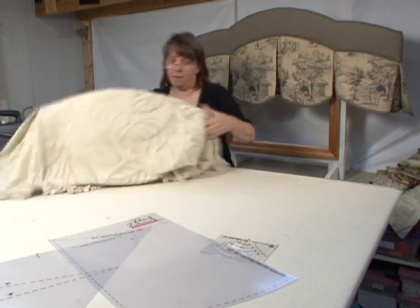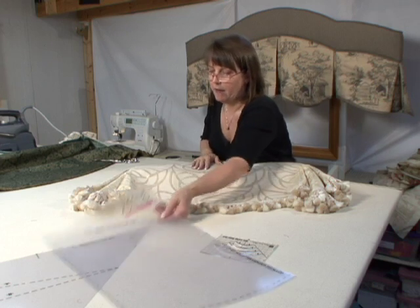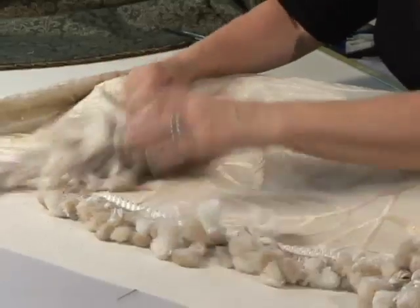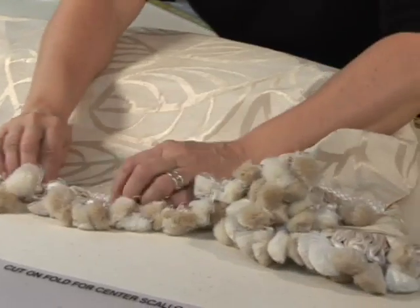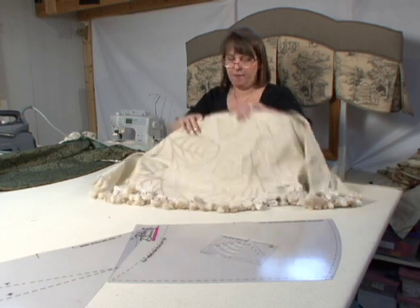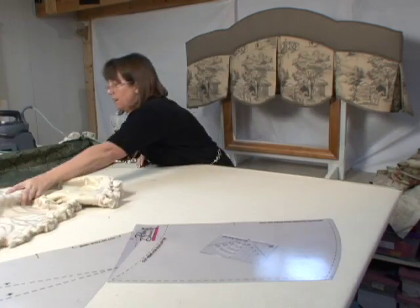This is a fun treatment — template number eight — and this is using the flexible polyester board. Template number eight was done as a scallop here and also as a scallop here, so we used this edge on both sides. Then we inserted it with template number nine. Here we're using the double-stick permanent tape for the trim so that the stitching line doesn't show through to the back. It's on a curve board, and this was made by Leanne, one of my students in Arkansas — we love Leanne, she's a fun lady.